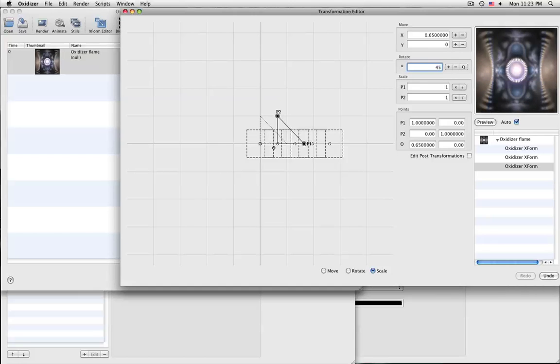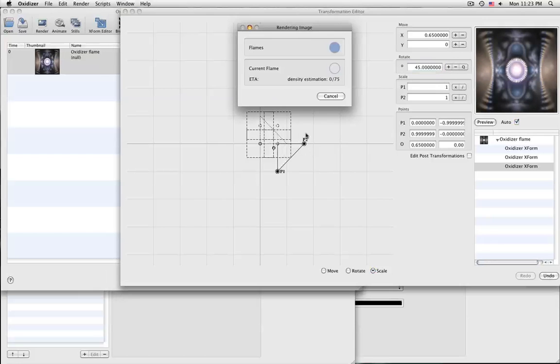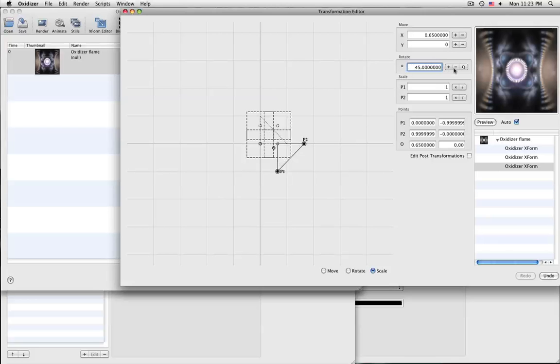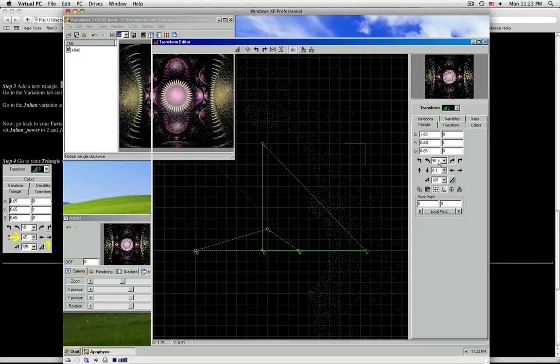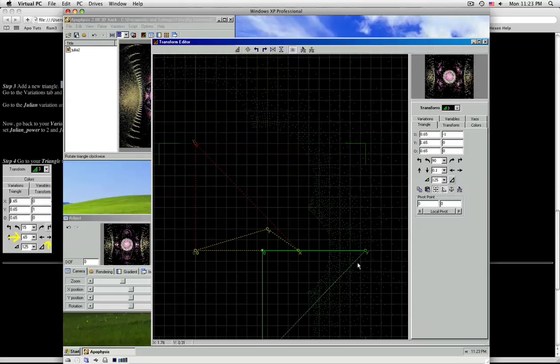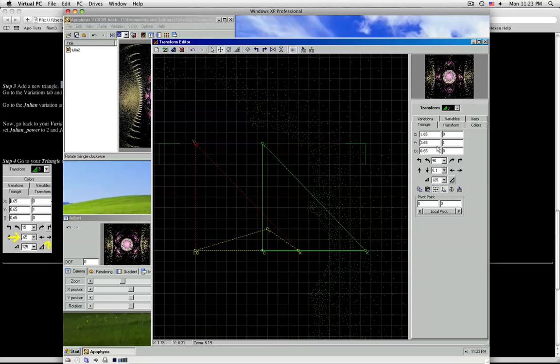So if I were to type 45 degrees, now we get our 90 degree rotation. And that's not how it is in Apophysis. In Apophysis, if you type 90 degrees, the triangle is going to be rotated 90 degrees, just like you want. So that's just one thing to keep note of when following along with tutorials, and some might use that rotation function.